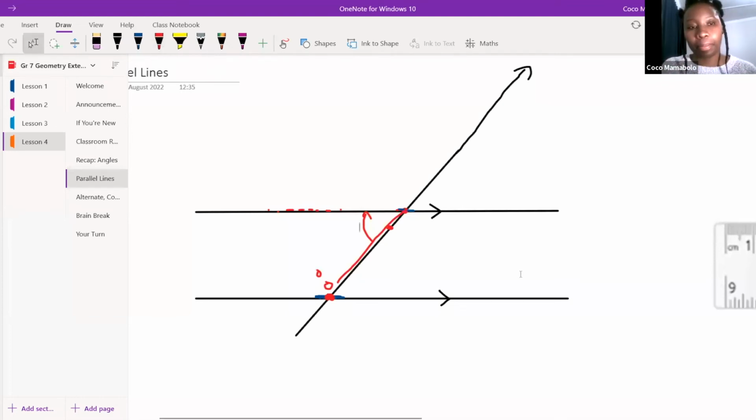Yes, Rania. Ma'am, can I ask, if you don't have a protractor, what should you use? Okay, you just need to follow along with what I'm saying. But a protractor, if you can possibly get a protractor for next week's lesson, it is quite important because we're going to be using it quite often. Okay, excellent. Just follow along with what I'm saying and try and keep up. All right.